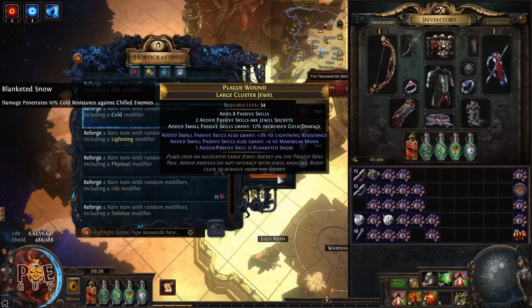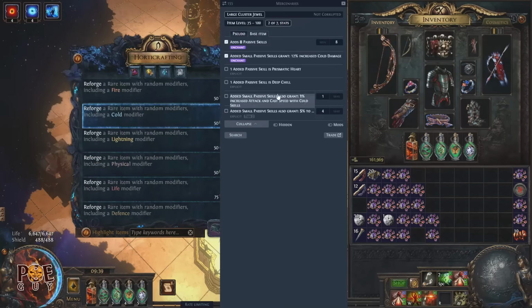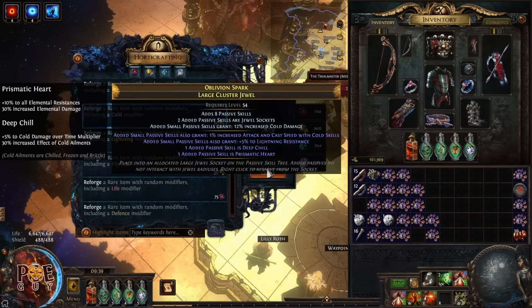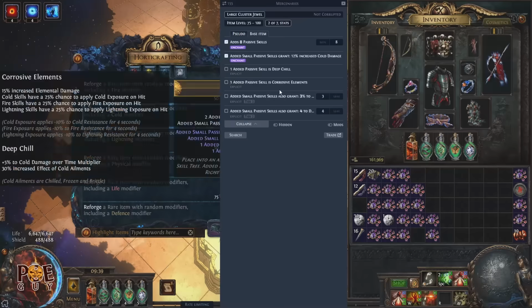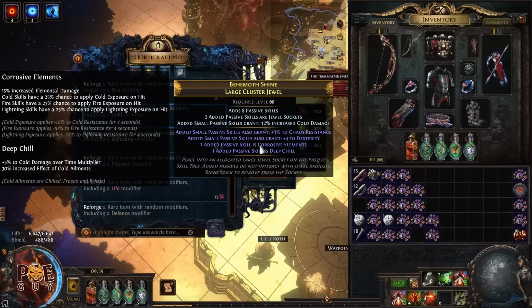It's cheap, no problem, we continue. So this would be the best way to do it. Okay, this is 20, 30. No, I want something expensive. Let's try this one. This is better, 50, 60 chaos. Also because it has chaos resistance, the jewel, yeah, you can sell it for 60 chaos and stop it here, yeah.